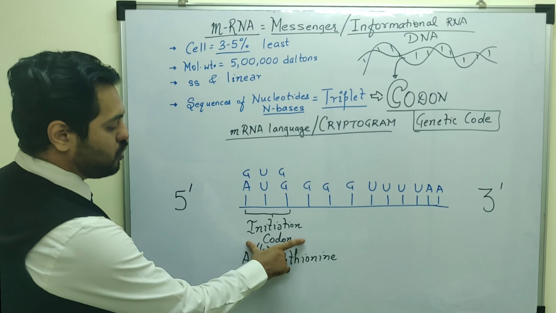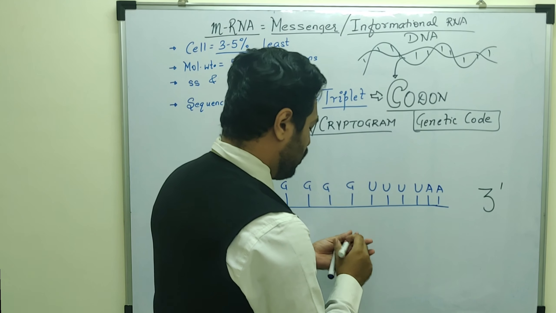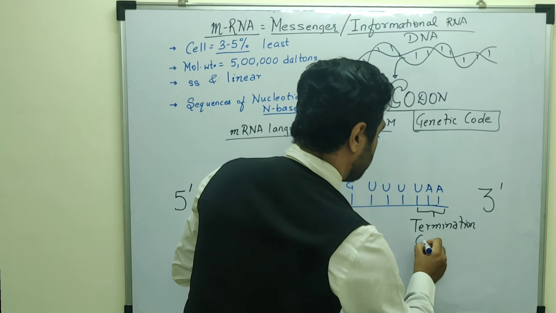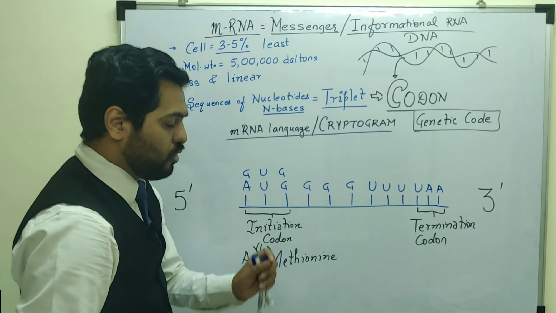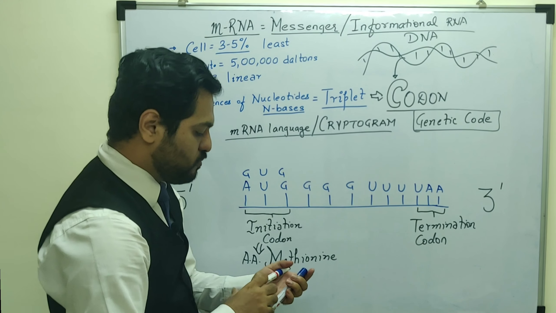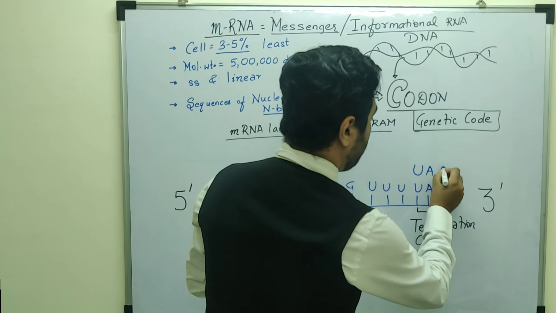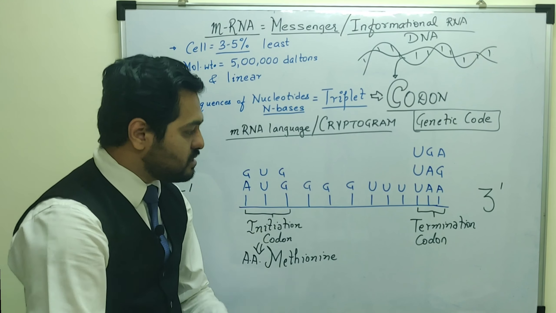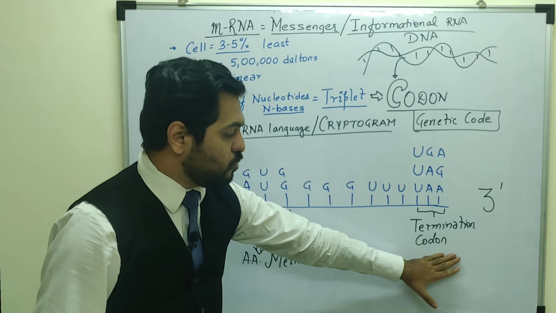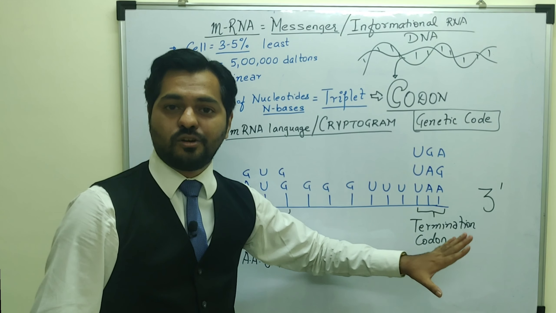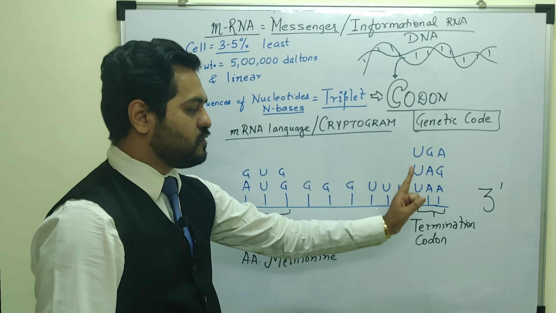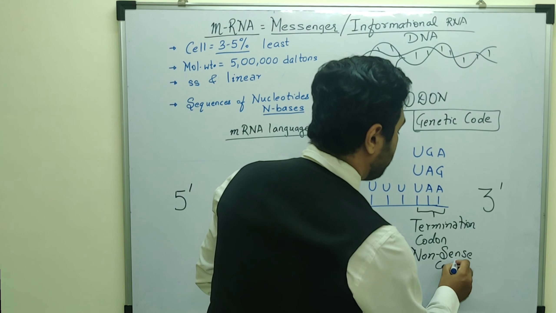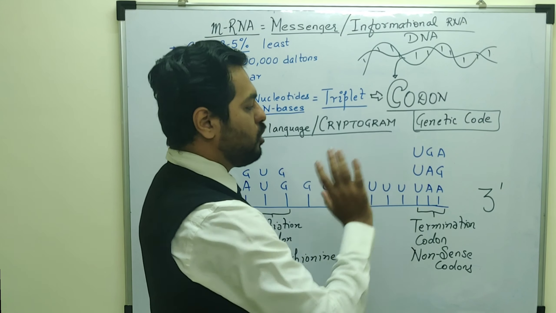At the 3' end, the codon present is called the termination codon, also known as the stop codon. There are three possible termination codons: UAA, UAG, and UGA. These three are termination or stop codons. They are called termination codons because they do not specify any amino acid — that is why they are also known as nonsense codons, since they don't code for anything. Any one of these three options can be the stop codon. Their alternative terms are discussed in my characteristics of genetic code video.